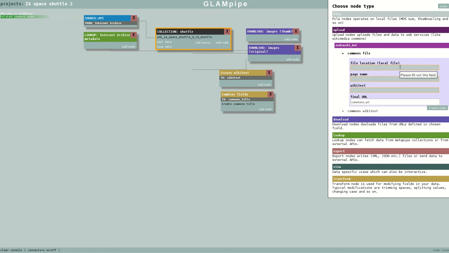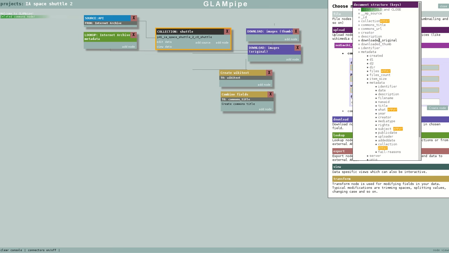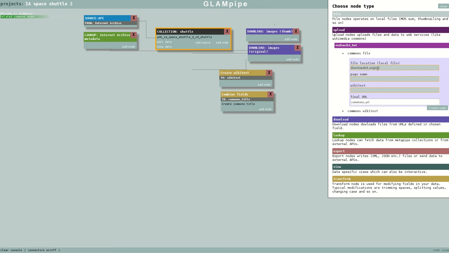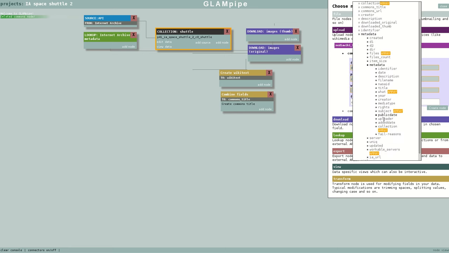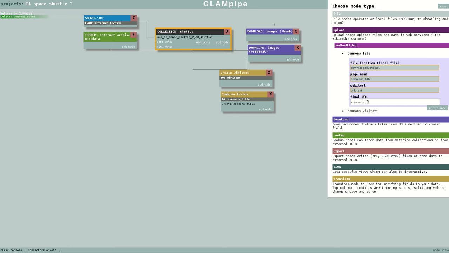Now you must give this upload file a file location, page name and Wikitext fields. And file location is downloaded original. This holds the path to the file that was downloaded to your computer. Page name is that Commons title, and Wikitext is Wikitext. After the upload, it will write the URL to this Commons URL field.